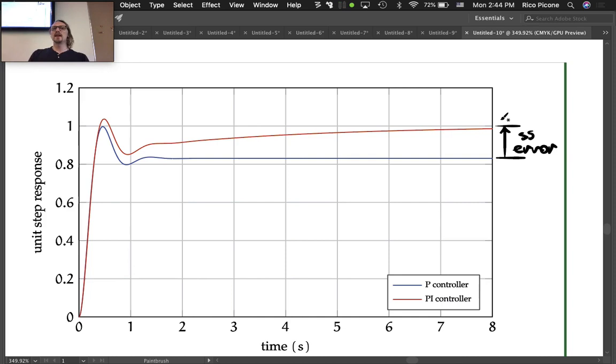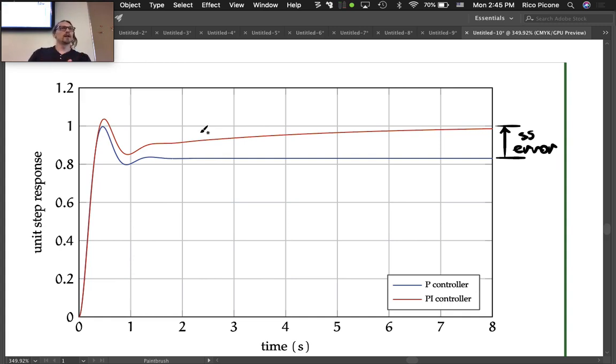Notice that it performs pretty much the same in terms of its initial rise, right? The initial transient looks pretty similar to the proportional controller, which is what we expected, because we didn't change the root locus too much on purpose. But we do get this nice steady state error compensation. Now is the point at which you have to explore your design and decide, okay, maybe that's just where you want to be. Maybe you want that initial response that's quick, and then you want that steady state error that slowly closes the gap. But maybe you want that to all happen more quickly. So maybe you want this to settle down to its final value quicker.